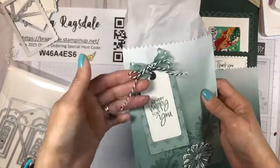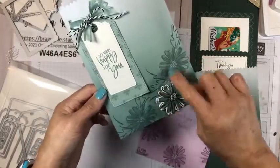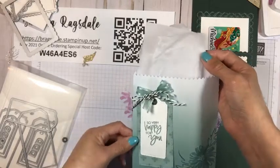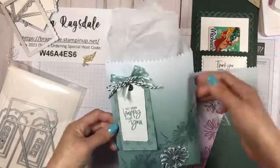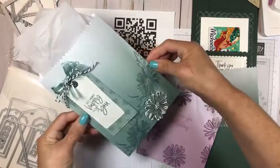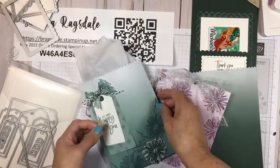And then this black and white twine is from the Playful Pets combo pack. As you can see, I stamped those images on there, and I also stamped one and die cut one just to give it a little pop up. Then I took some tissue paper from one of our Paper Pumpkin kits, because that's how the kits are wrapped when we get them. I keep it and put it in there just to show you what it would look like if you were giving this to somebody as a little gift bag. I like the white just because it's a lighter color and it offsets this little tag. But there's another idea of what you could do with a bag.